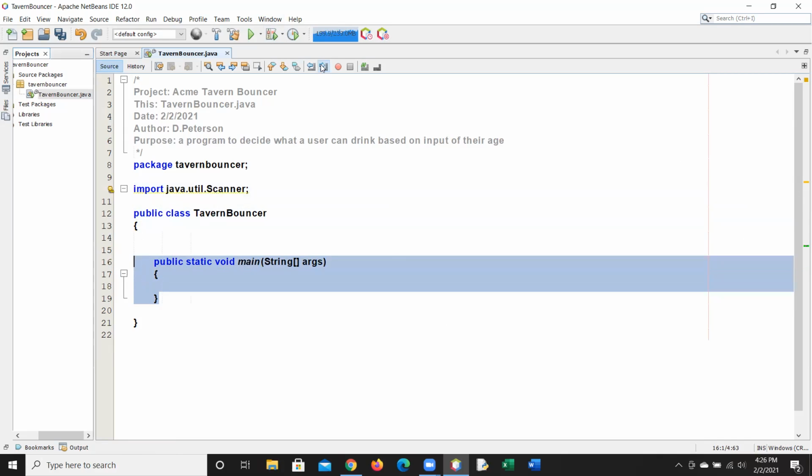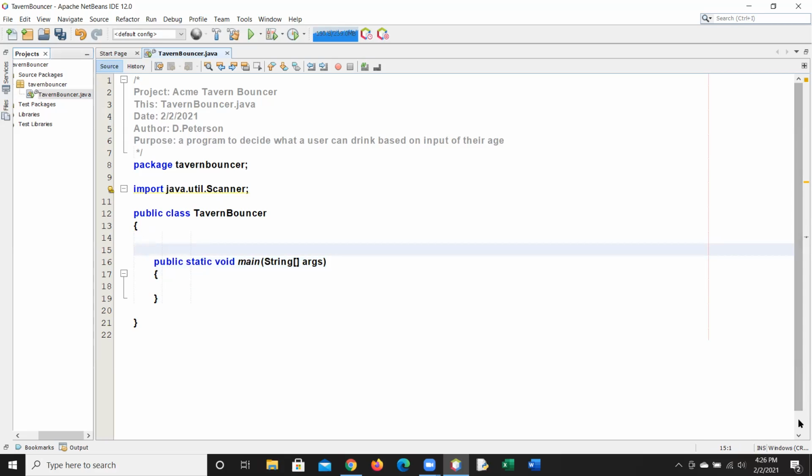I'm going to indent a little bit more here. That's pretty good. I'm going to come down here and put a small divider in so we get used to doing it. This is more for when our programs get real long. So there I have my basic outline. I'm going to go ahead and save that.